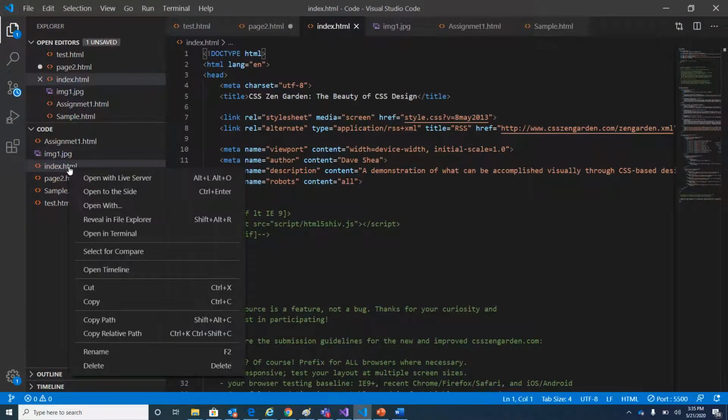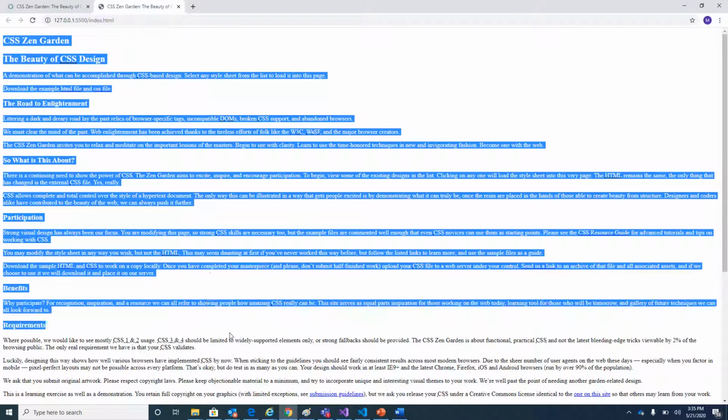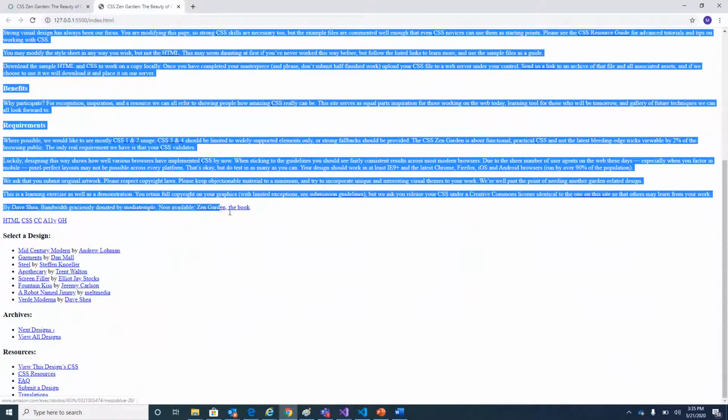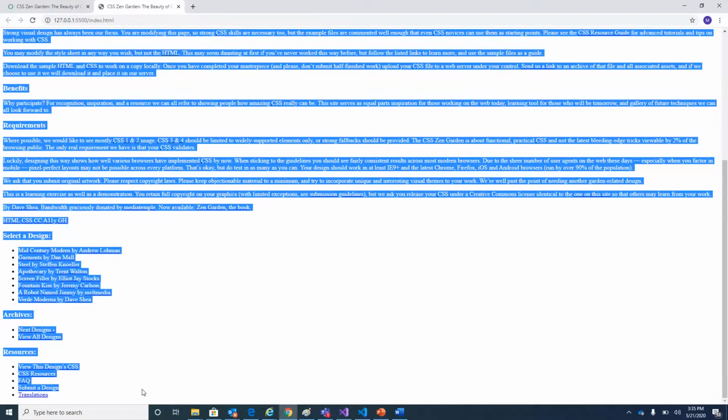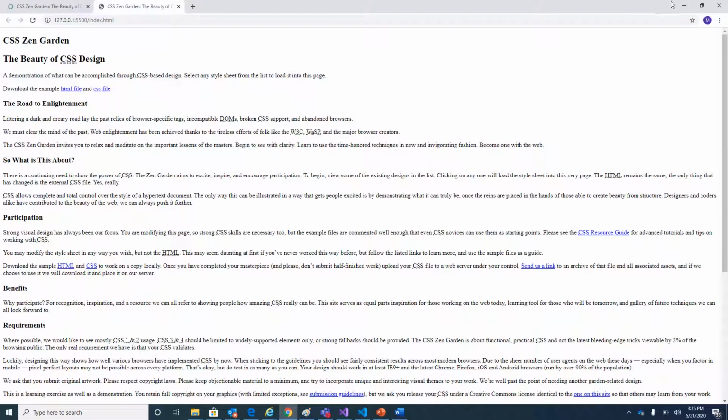I will open it with Live Server. I can see that this is looking like this. It's very plain and kind of boring, and it doesn't look that good, right? So here comes the CSS into play.